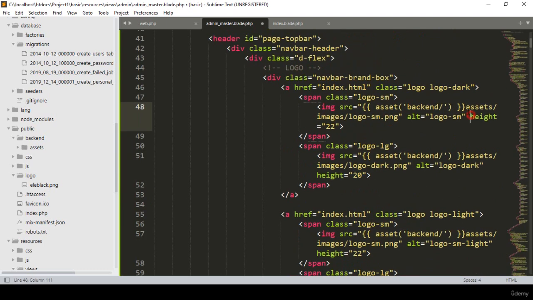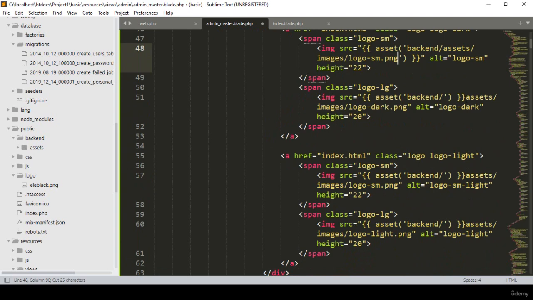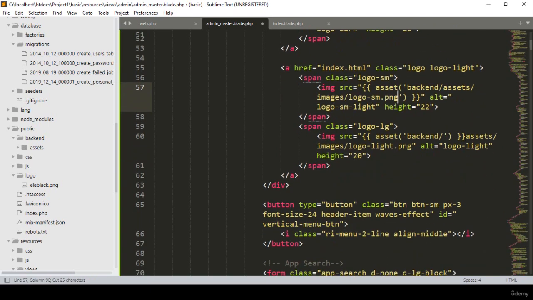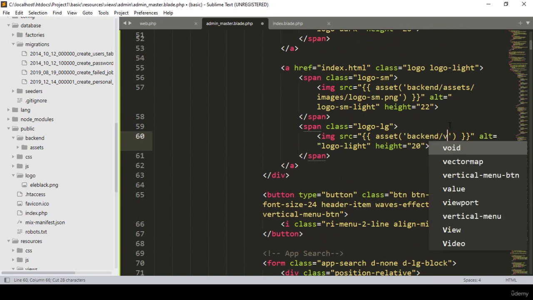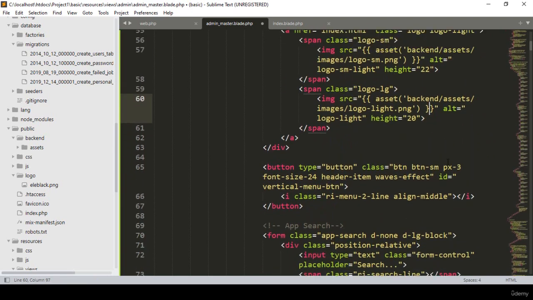Okay, so now we have to update it. That is asset, I cut it, and then after the backend, that will be our images. That is also another one. I cut it and then paste it. Again I cut it and then paste it. Then I cut it, and then I paste it. Great. Okay, so I simply updated that part.